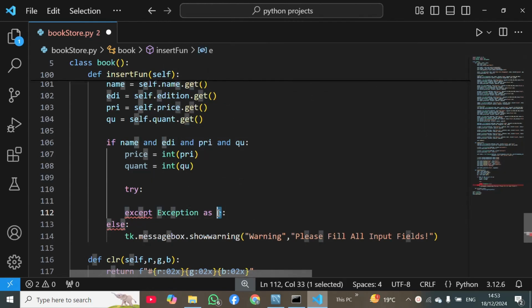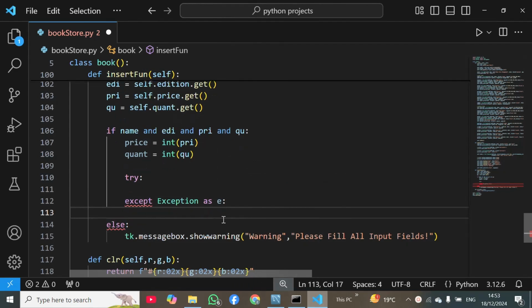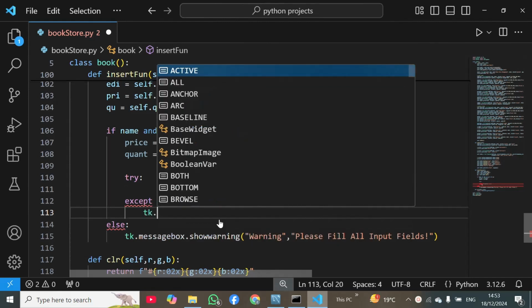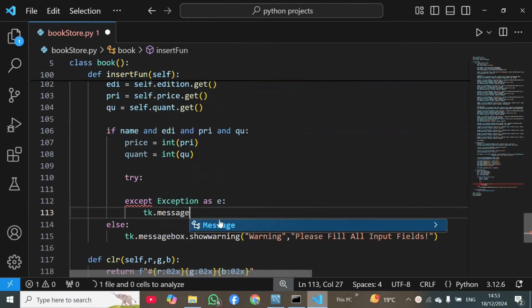Here you can use any other character or value, and here we will print a message that shows what the exception is. So here I will use tk.messagebox.showerror.